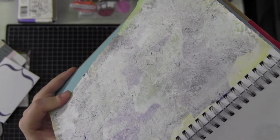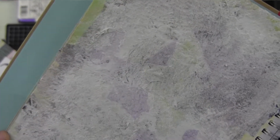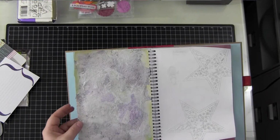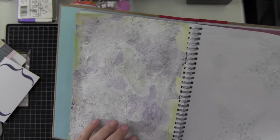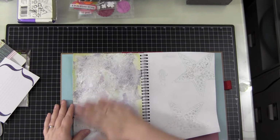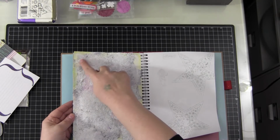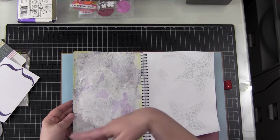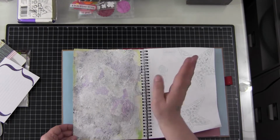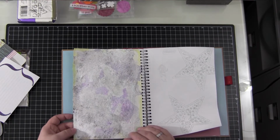Let me see if I can get you to see the texture on this page. It has a lot of texture because I used the tissue paper, and I put that all down with Mod Podge. Then I didn't like the way the tissue paper looked, so I covered it all up with the same modeling paste that I used over here, and I didn't like that look either. So I just took my finger and wiped gesso over the top of this, and now it has something. Like I said, I used that leftover paint just around the edges, some green and some red, and it dried overnight. I thought I was going to totally scrap this page, but after it dried, I really like what it looks like.